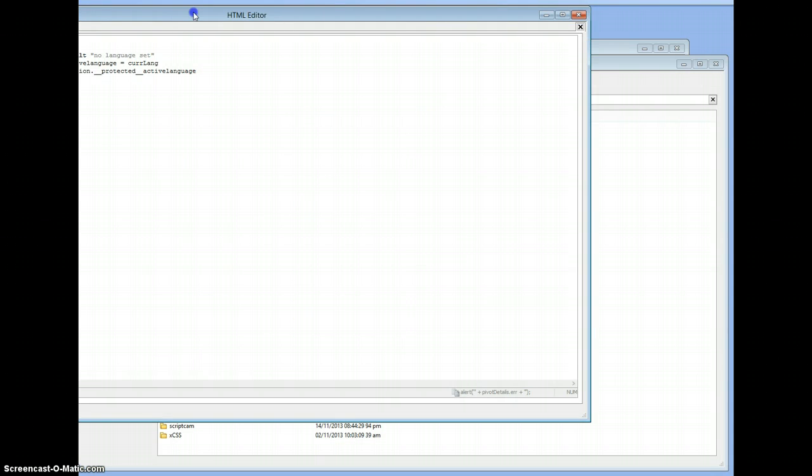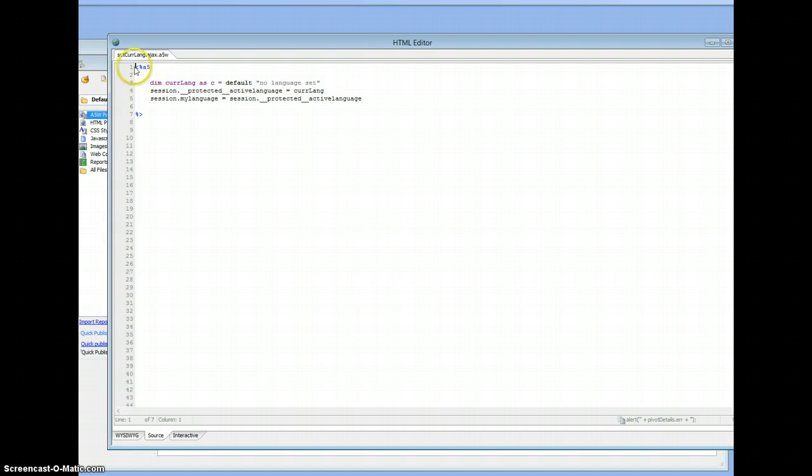It's really simple stuff. In a couple of A5 or Alpha Script tags, we're dimensioning the current language as C equals default, no language set. So we're passing through current language. If we're not passing through anything, that's what's going to be set. Normally that would just be an empty string.